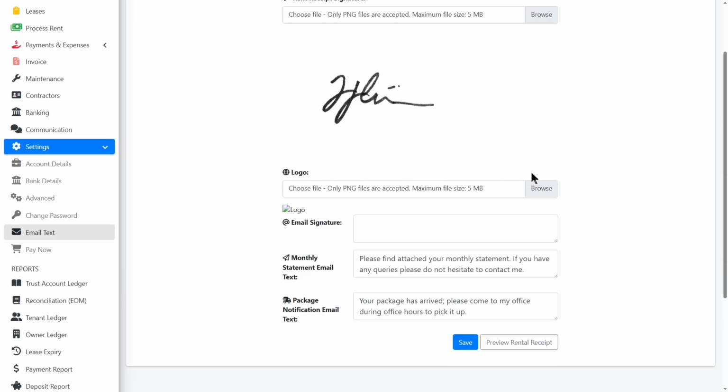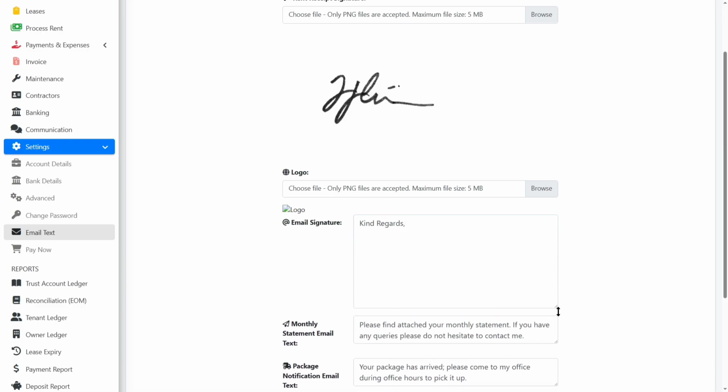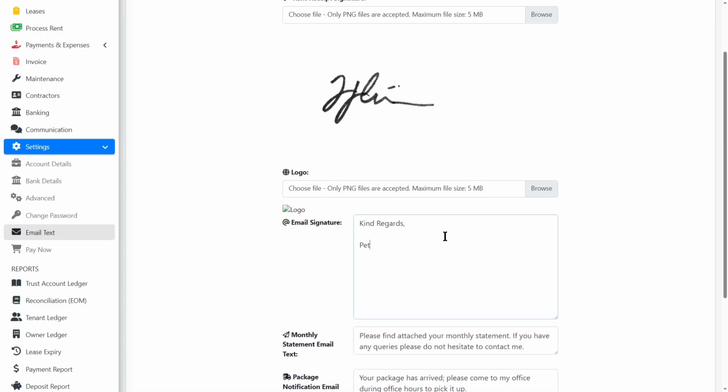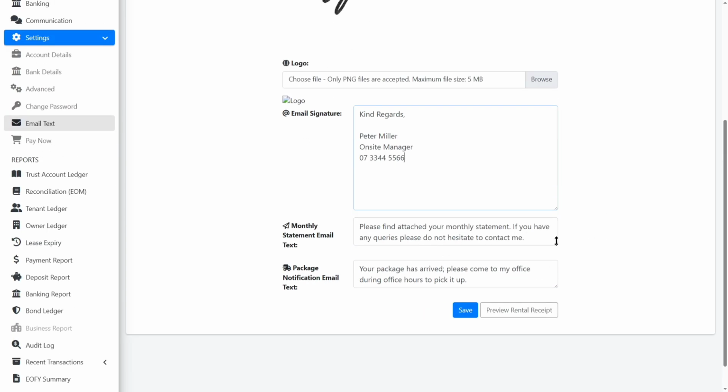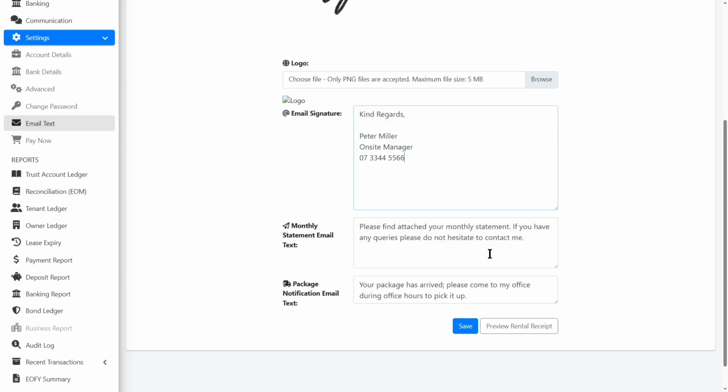In this section, you can upload your company logo. Click Save once finished.